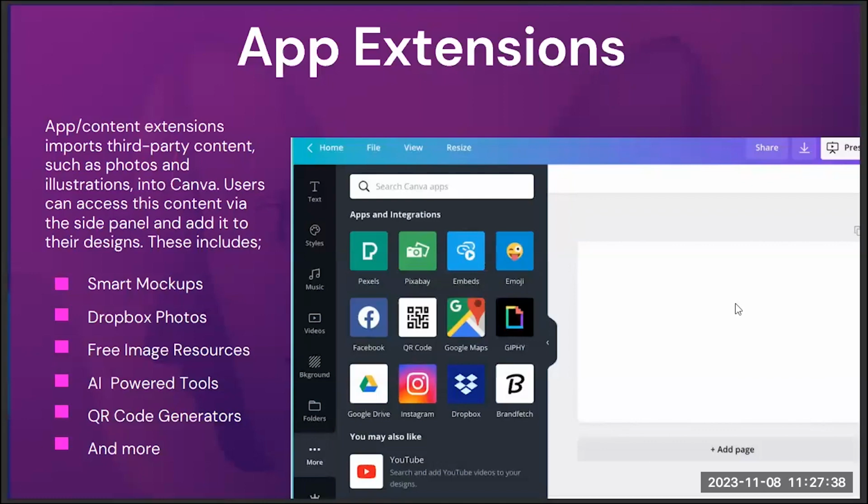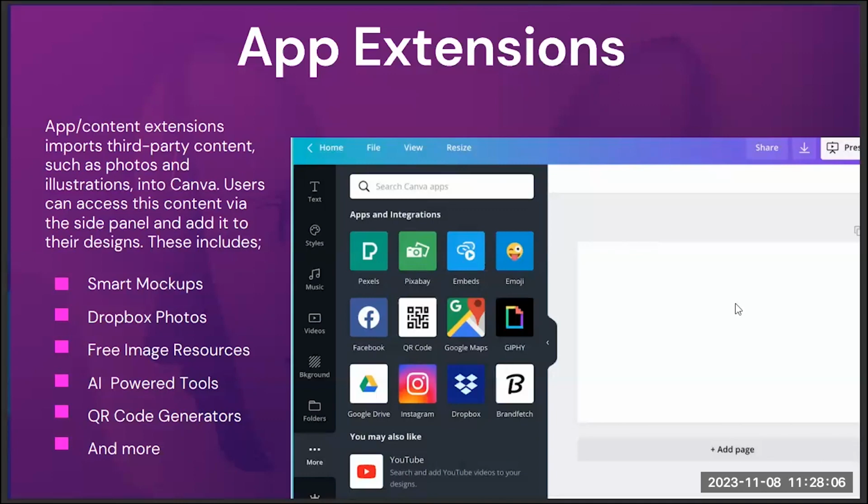So what if your images are not on your local drive, but on, let's say, a Google Drive or Dropbox or even Instagram? So with these third-party extension apps, they use APIs embedded in them so that you can easily transfer your resources from one platform to Canva. Now, this is a very great thing to look at, and that's just one example of the app extension aspect.